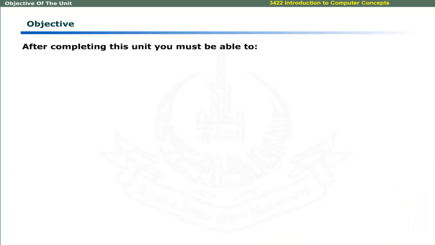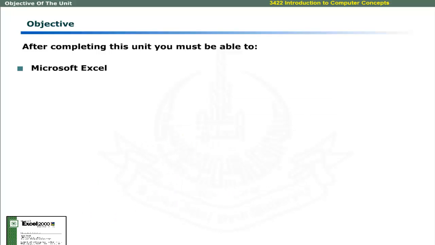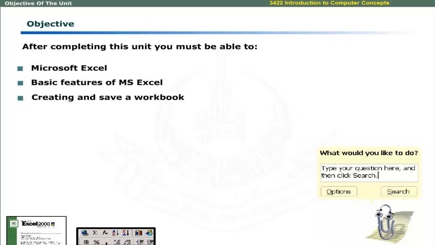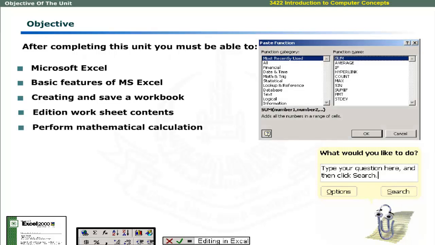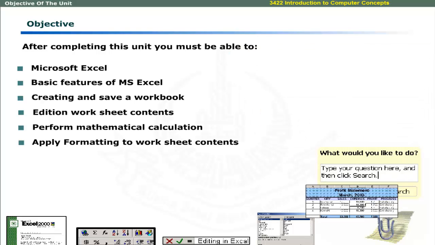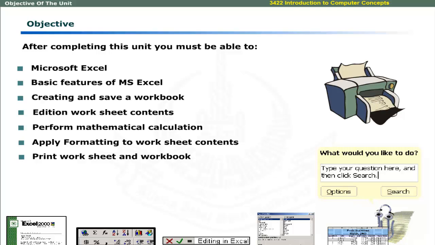After completing this unit, you must be able to work in Microsoft Excel application, use basic features of MS Excel, create and save a workbook, edit worksheet contents, perform mathematical calculations, apply formatting to worksheet contents, print worksheet and workbook.